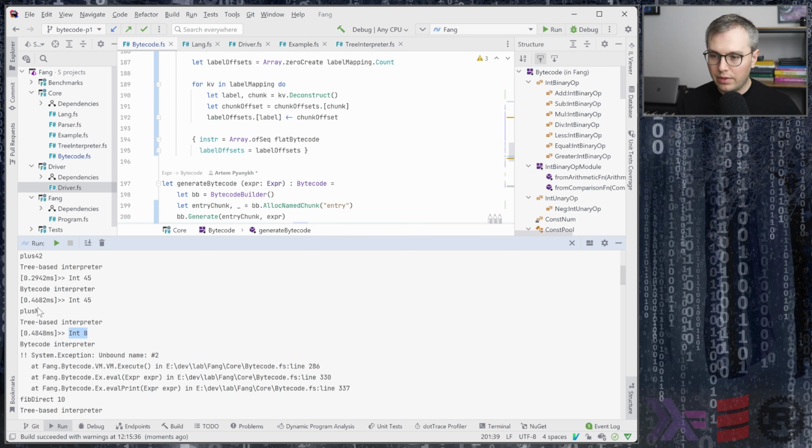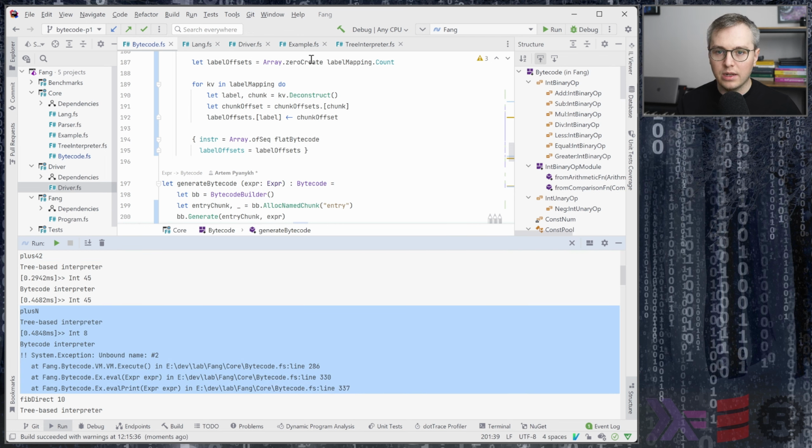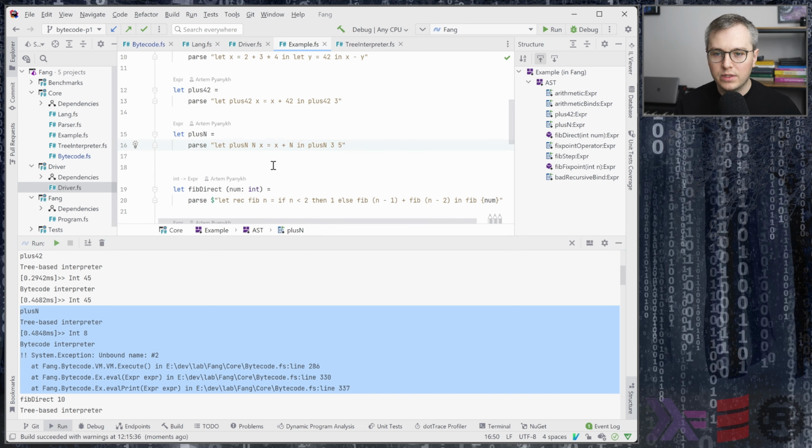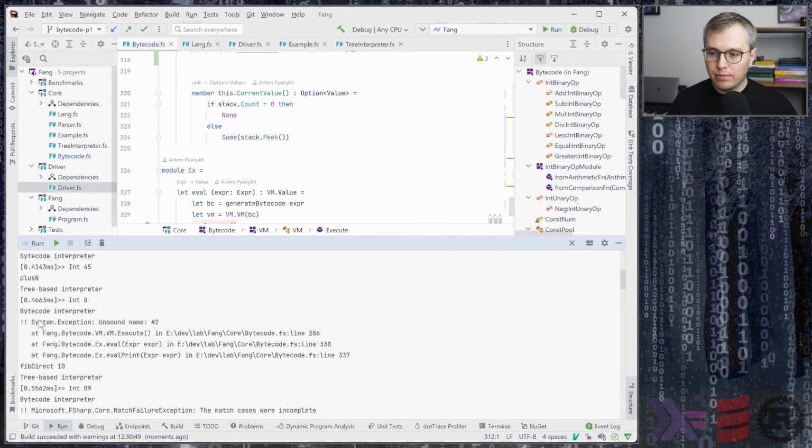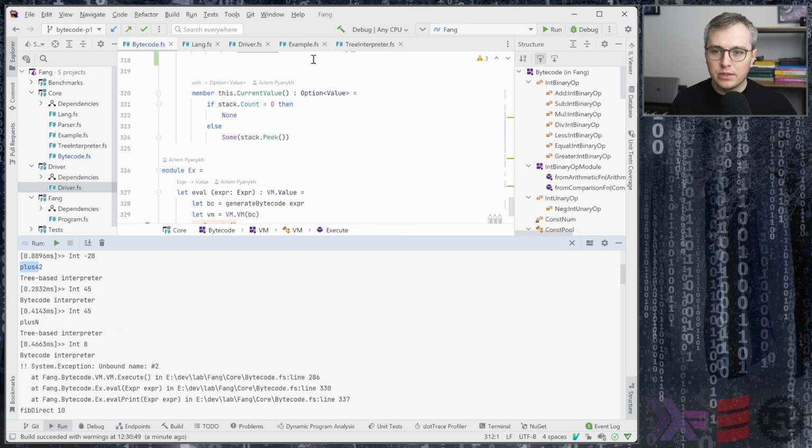Well, it did help with plus 42 example, and it seems to still fail with plus n. What is different there? So we have two lambdas, one inside the other, and then we do a couple function applications. We have this error here that some variable name is not bound. And this happens only in plus n and doesn't happen in plus 42 example.